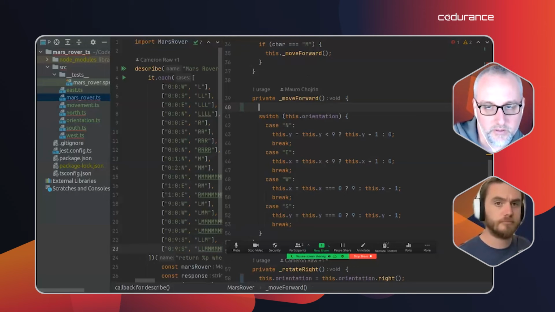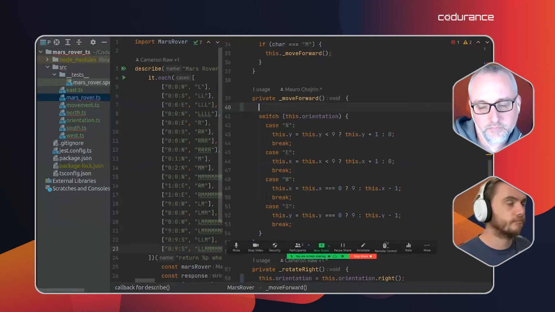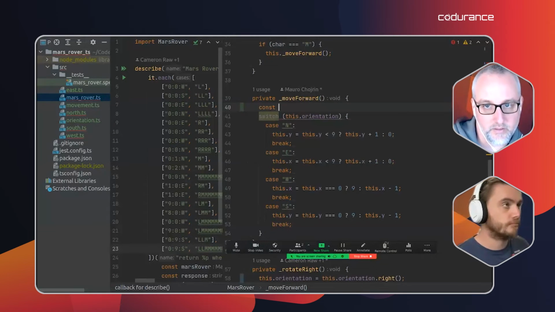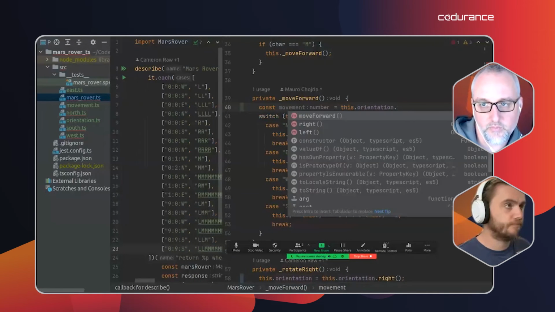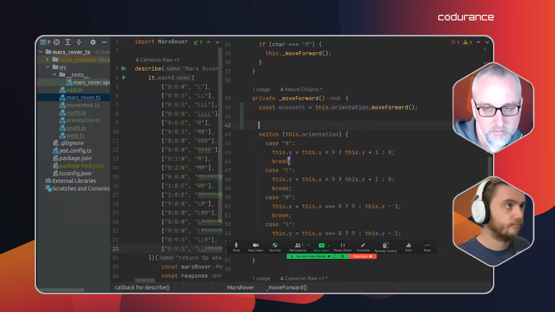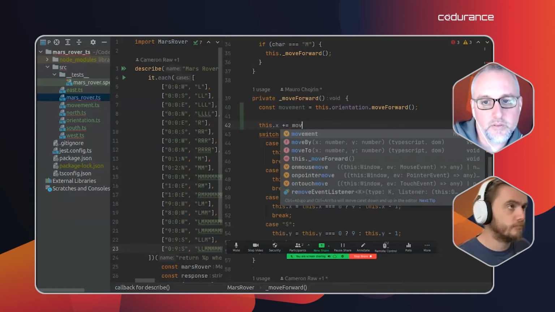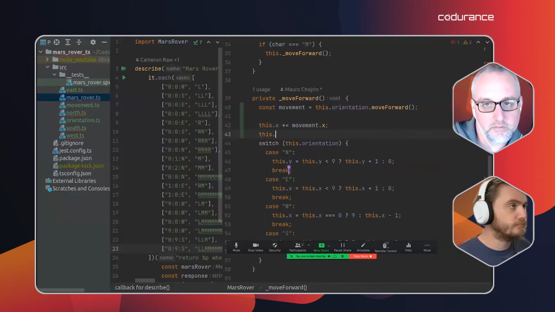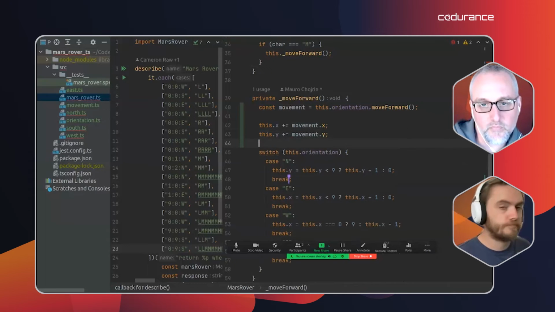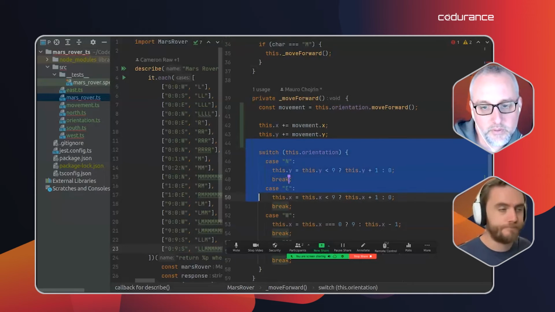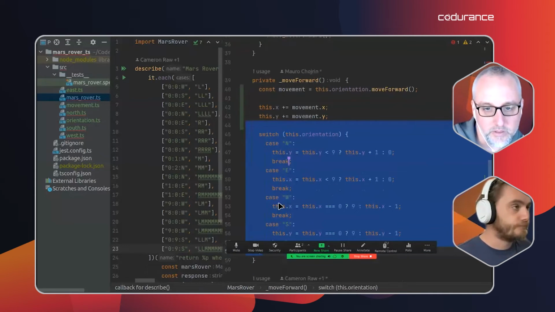When you want to move forward, you would take the movement from the current orientation, call move forward, and then this.x plus equals movement.x, and this.y plus equals movement.y. That would probably be it for the time being.